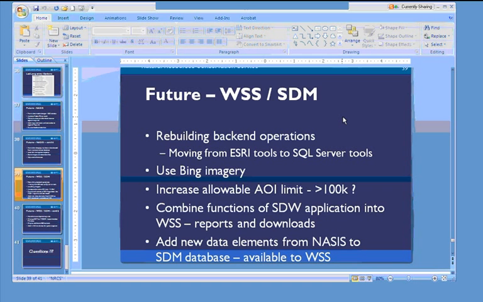We're planning to switch over to Bing for a source of the imagery to get away from the Terra server that we're using right now. We've got all or parts of 7 states that currently do not have color NAIP imagery visible.